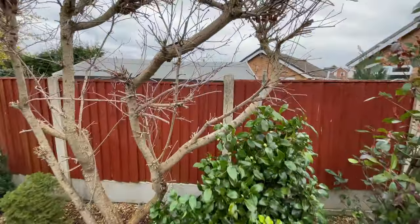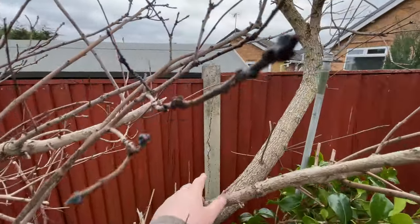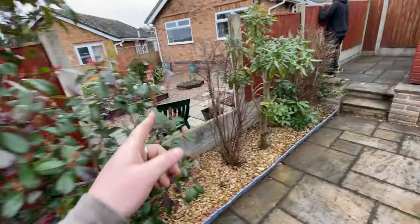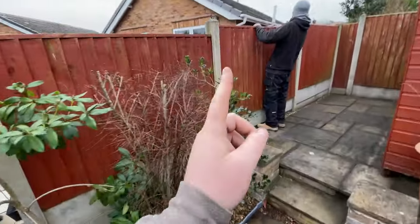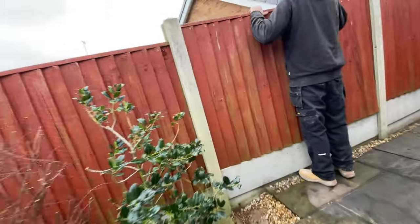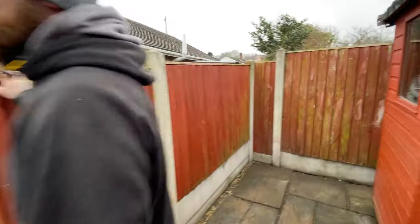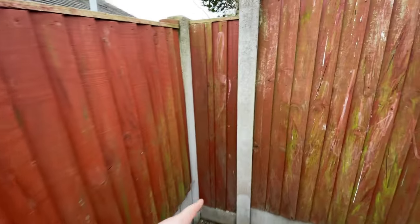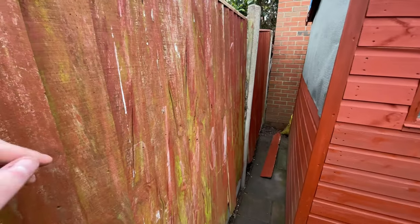Replace. Then we're replacing this post because it's got a big crack down it. Replace the panel, another post to replace. I'll give you a hand in a sec, mate. Yeah, we're falling apart. Got to get the priorities straight. Replace this panel, and then something a little bit different here for these last two.